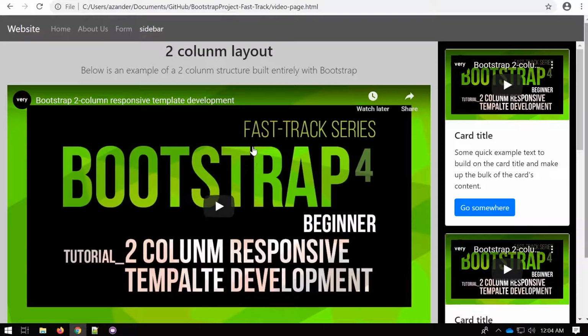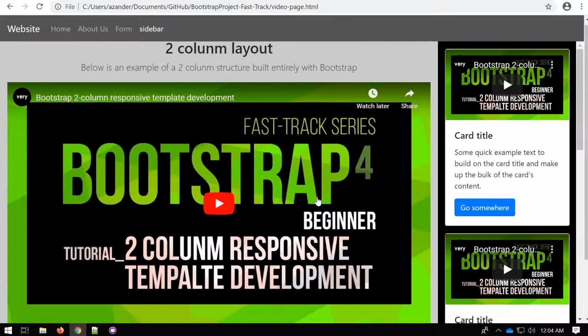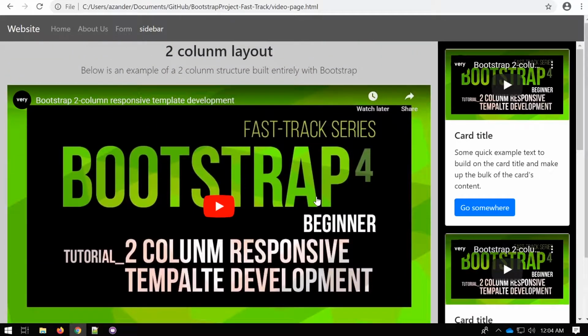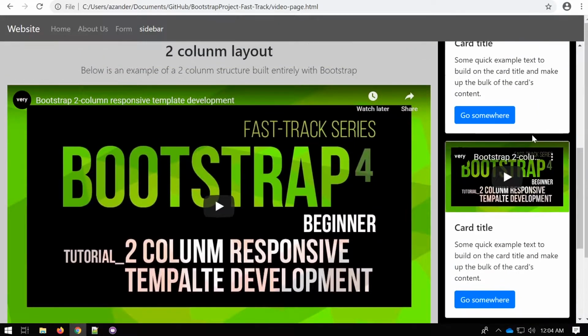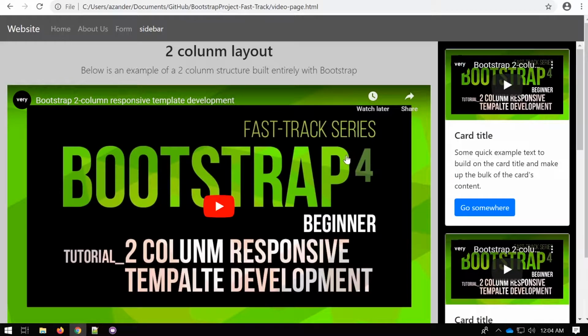So in this tutorial, this is what we're going to build. What you can see on the screen, we've got this left-hand side column, which is scrollable. And then this is just the main page scroll, the normal page scroll. And then we've got this right column, which will scroll independently. Okay, so that's what we're going to build in this tutorial.